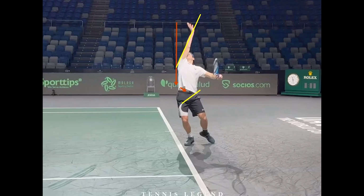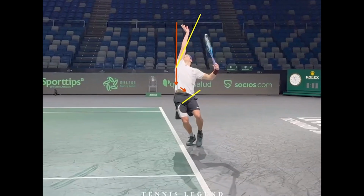But I also want you to notice here the angle of the racket. Look how the strings are actually turned in. He's actually in a supinated position here. And what happens to players that have waiter's tray is the racket is actually turned the other way, so we can actually see the strings facing the target, actually facing the camera. And then they just kind of roll backwards.